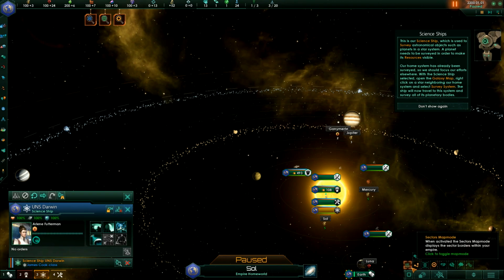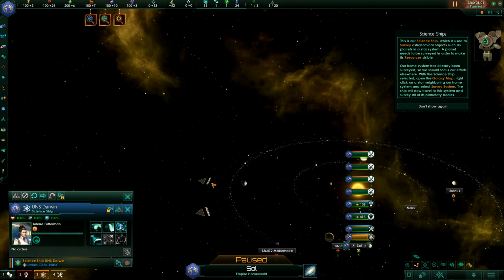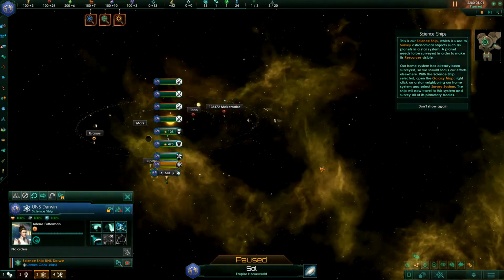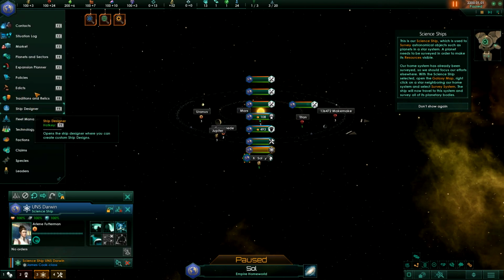What's this button do? Sectors map mode? No. Empire map mode. Diplomatic map mode. Opinion map mode. Neighbor map mode. Okay. That's unknown. We don't know what's out there. Oh my god, what's happening? So this is our place in the galaxy. We are wondering where to open the galaxy map. So at this point, I still don't know how to open the galaxy map. Planets and sectors. Is it F4? Open to the planet. No.